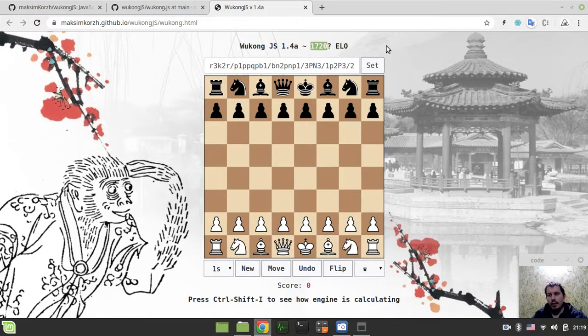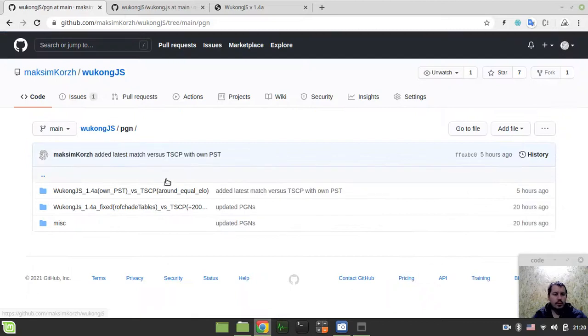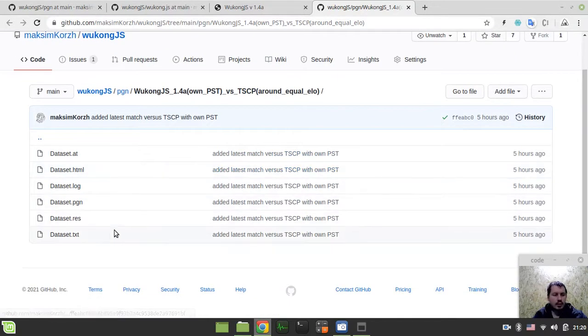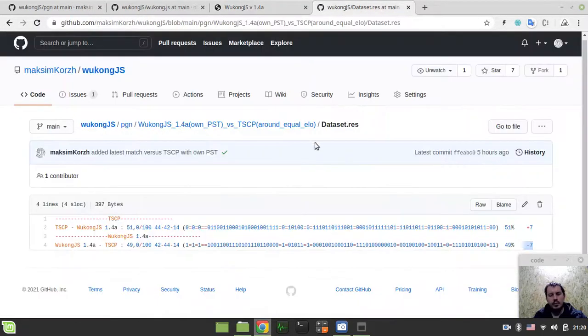And just to prove that, I already have a 100-game match played versus TSCP. Just to give you a very quick idea, here in the PGN folder we have this one with my own PST. I'll now quickly cover what exactly has been changed and what new features have been added, but first let's have a look at the results. So it's slightly minus 7, while TSCP is rated at exactly 1723. I still think the rating 1720 is quite reasonable here.